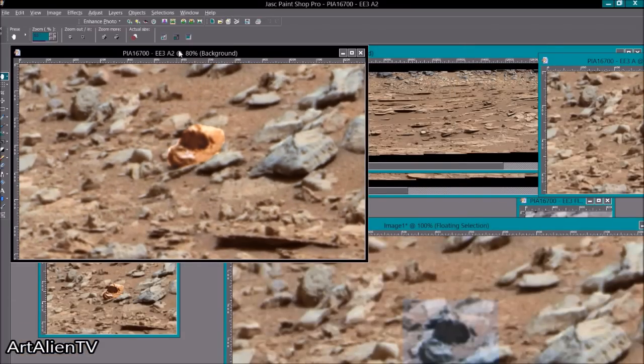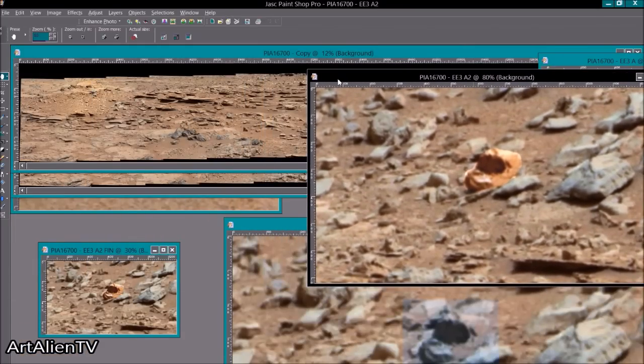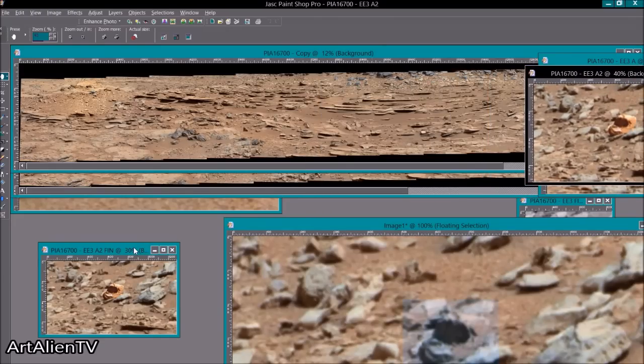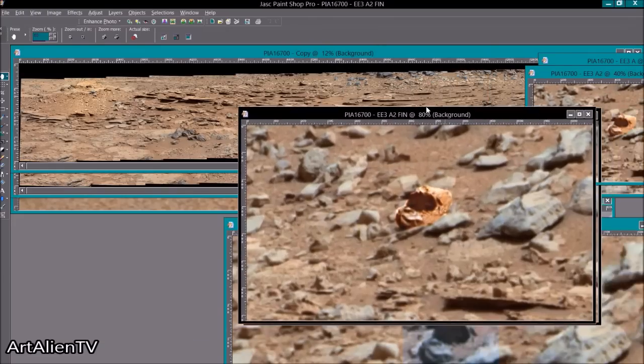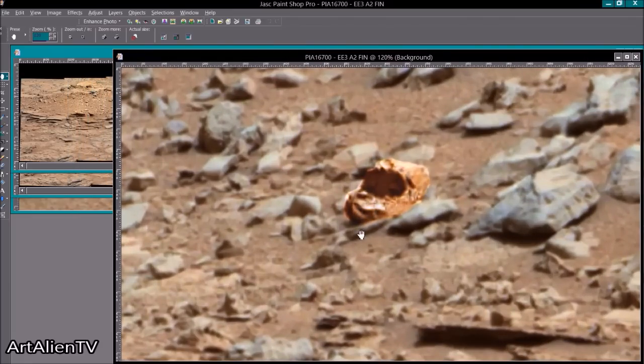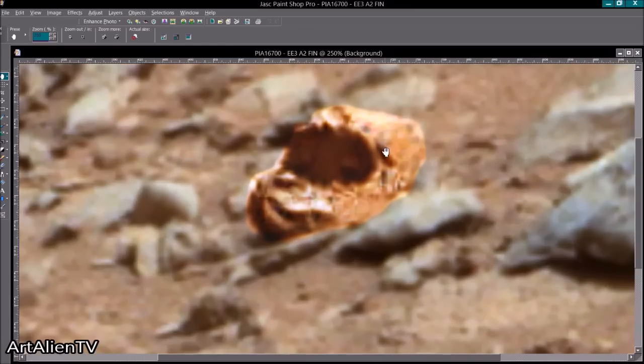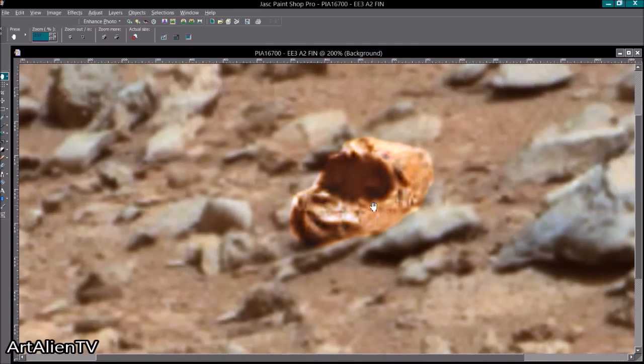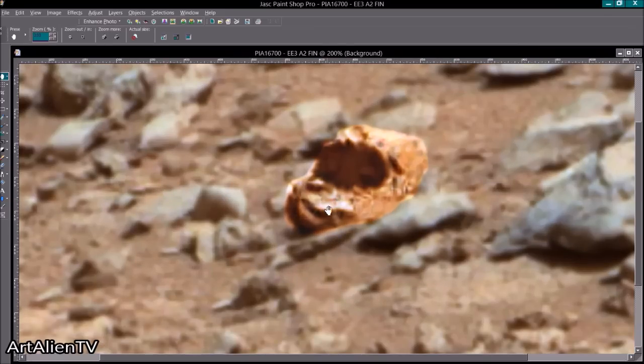That's been blurred to get rid of the pixelation, so you're not going to see a great deal more detail in that until it's sharpened, like this one. Now I've manually sharpened this to bring out some of the detail. The image is broken up slightly, because when you sharpen something heavily, it will start to break up the JPEG, or even a TIFF image will break up eventually. JPEGs break up very, very quickly. This one isn't too bad. So there we go, that's about as much detail as I can squeeze out of this guy. And if you get too close to it, it doesn't get any sharper. This is about the optimum zoom level.